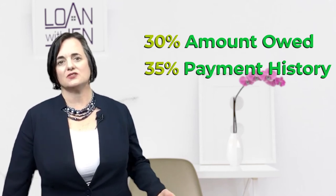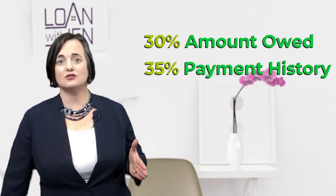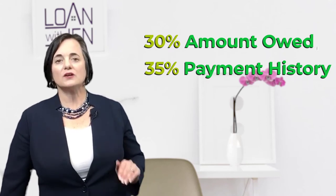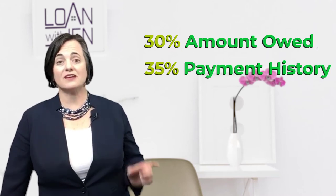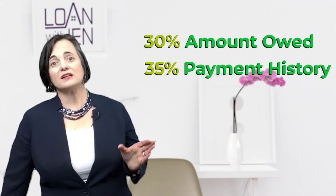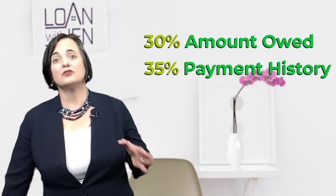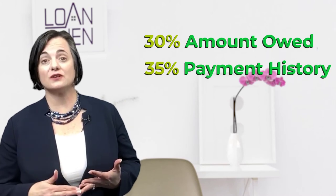So the other third is your payment history. So a late payment of 30 days, so if your due date is on the 9th, you've got to pay by the 7th of that next month. If you click over into 30 days late, the lenders have no mercy. They will not allow you to waive that late. They will report you late, and your credit score with an event of a delinquency, whether it is a credit card payment or a loan payment or even a collection that goes bad, that can dive your score in a short period of time like 100 points. So you want to make sure that you pay attention to that. So again, that's one third of your score is the amount that you owe and your percent utilization, okay, and the history of your payments.